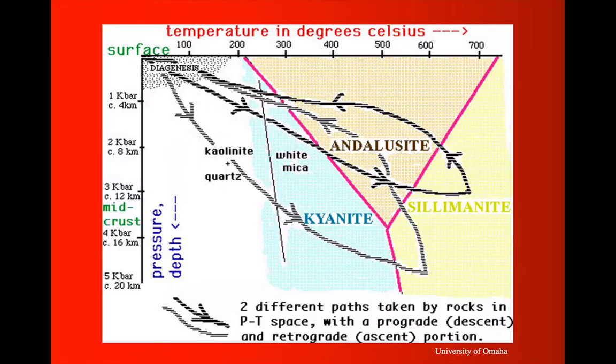We can even take that stage further and start thinking about how metamorphic rocks actually get buried and how they come back to the surface. And the minerals that we find, and certainly the versions of these minerals that we find within these rocks, will reveal what actually happens during metamorphism. More about this when we look at metamorphic pathways.